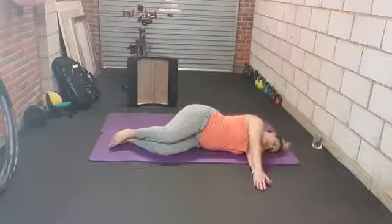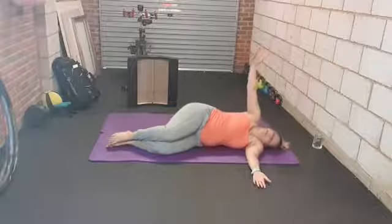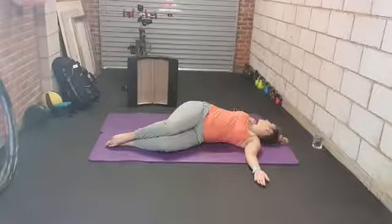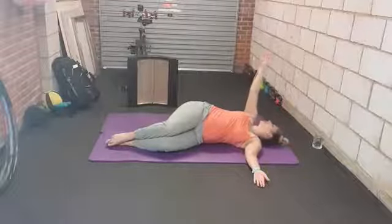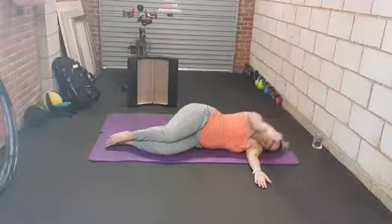Two more on this side. We're lifting up, fingertips point to the ceiling. Taking the head with you. We're twisting away. Holding here as we stretch. Before lifting back up and over. To come down palm to palm.